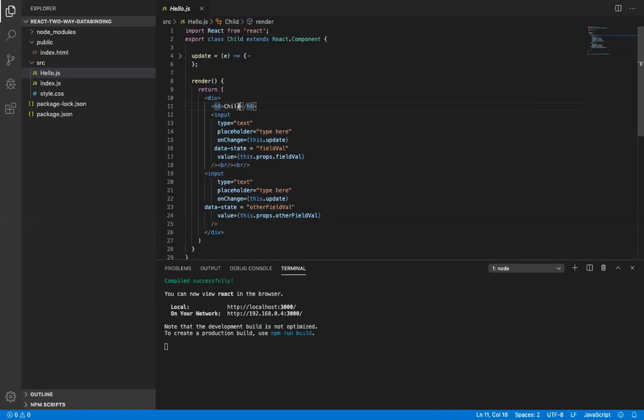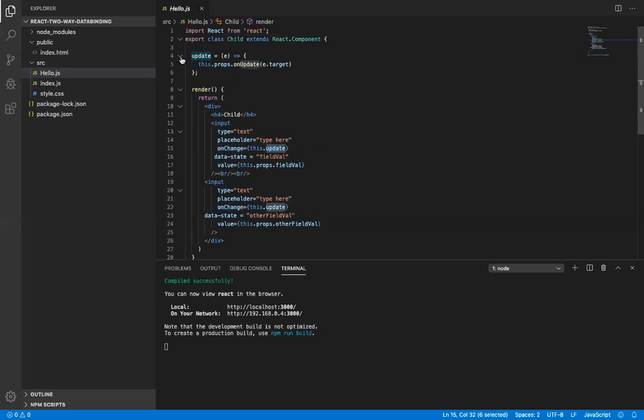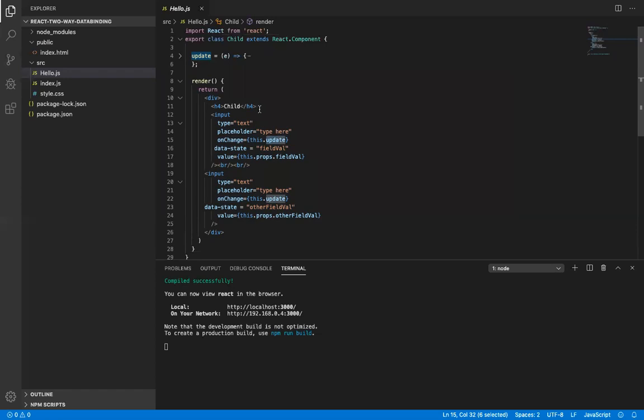What will this template do? First, I am taking a child with a header, and I am also giving one input there. In this input, type equal to text, placeholder equal to type here. On change, meaning once we change it, this will call the update function, so it will update according to the value we are entering.